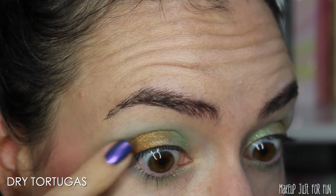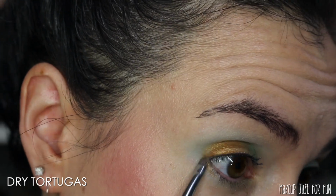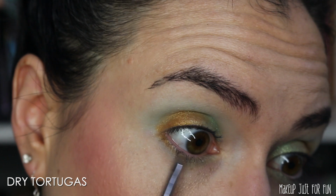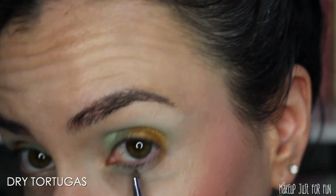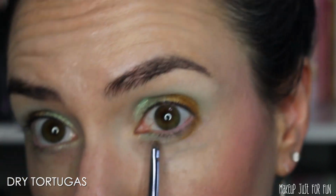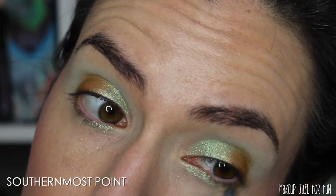This is when I decided to just go for it, really intensify that gold shade, and also use it as almost a faux liner on the lower lash line. So I'm using a really small little detail brush and I'm dragging that gold all around the eye to about the outer half of the lower lash line so that I get a little bit of that, not cat eye because there's no wing flick or anything, but just a liner look with that gold shadow.